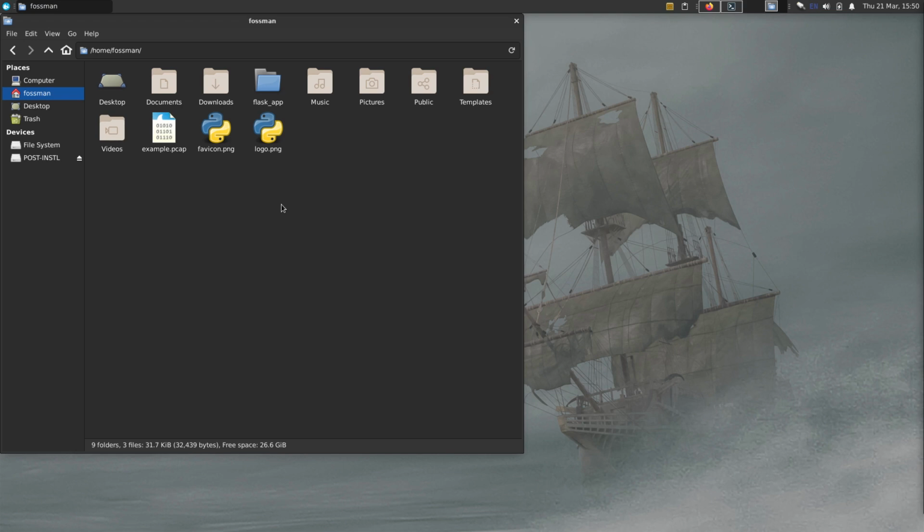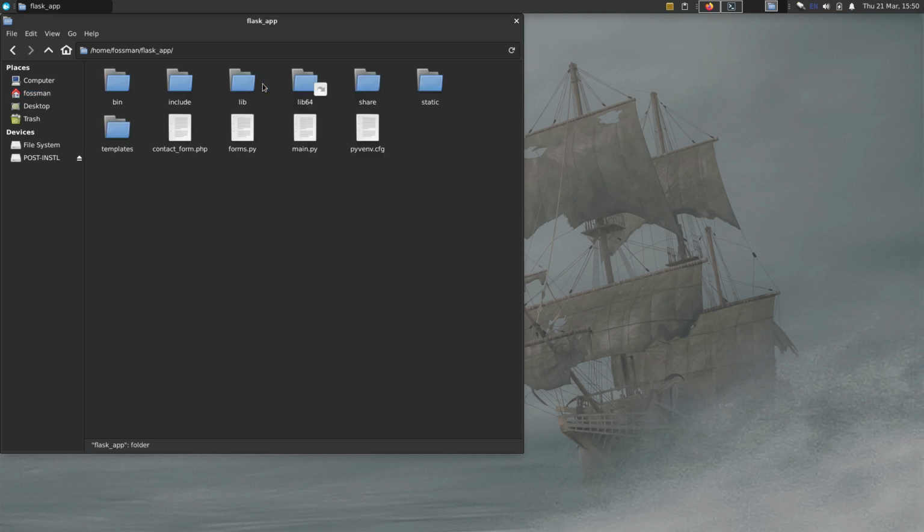Keep our fingers crossed and try to launch the server. As you can see, I already have a couple image files in here. One for the favicon, which is the little icon beside the name in the tab, and then one for the logo. But yeah, let's do that. So I'll open this up. And this would be our environment that we just created. So I guess I'll start off maybe with main.py.